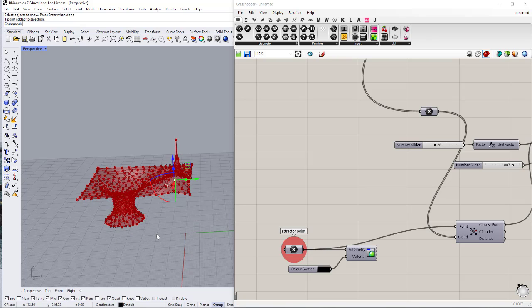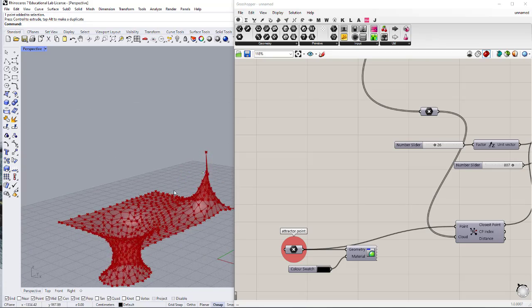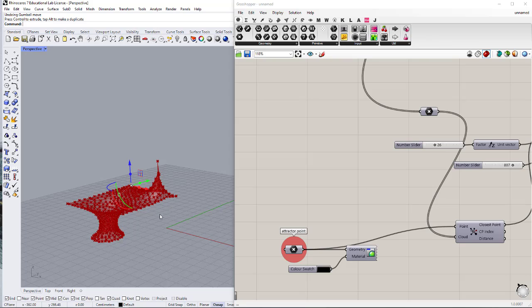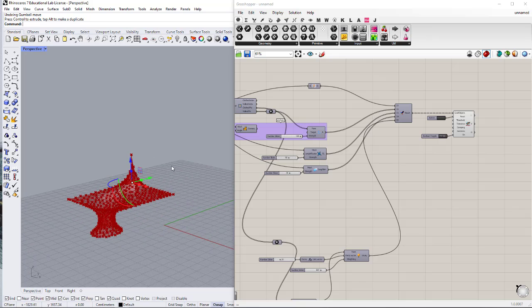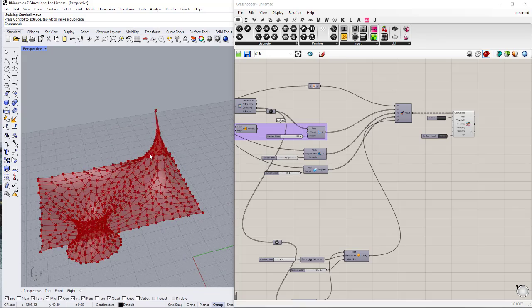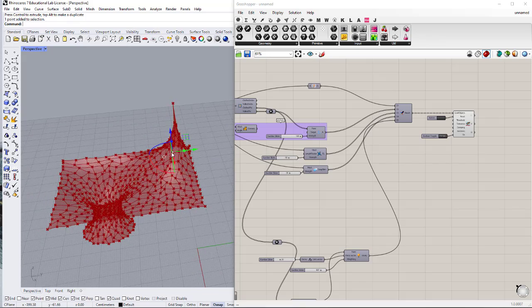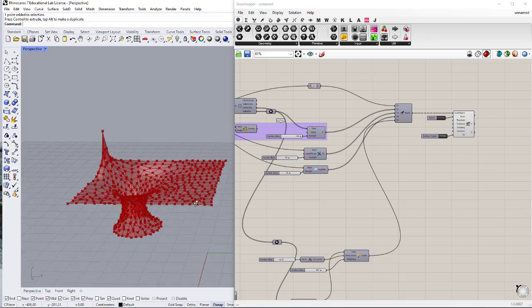So if I just change its placement, yeah, using this vector's gumball and refreshing the code, you can see now we have different points for the point load of our fabric. We could also change it to somewhere near the borders, near the anchor points. That's also making something different.